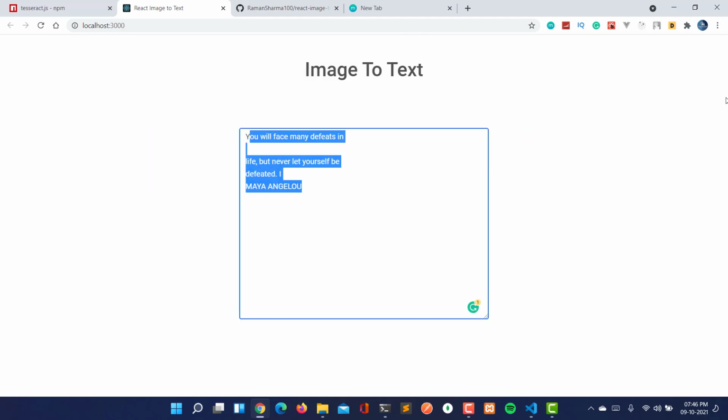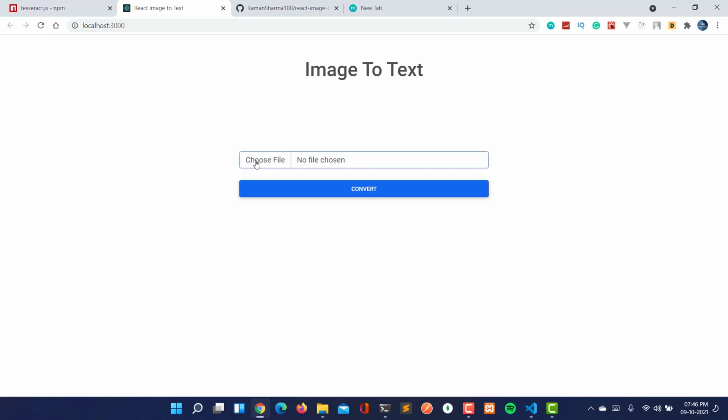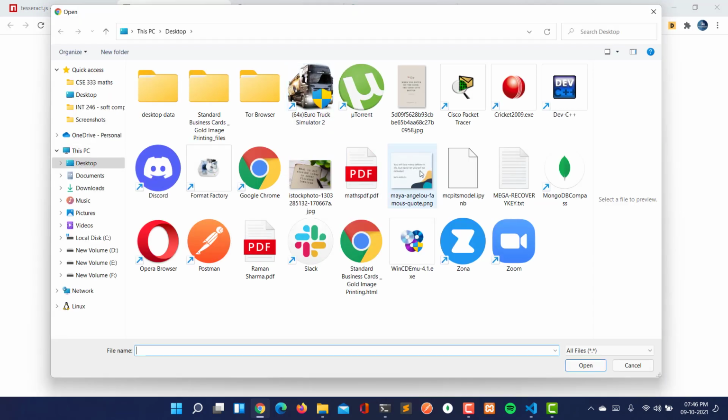I'm going to close this one, and let's refresh this and try again. Now let's click on convert and see that here we are getting converting, but it is at 0% now. Now it will start. See that it is converting.